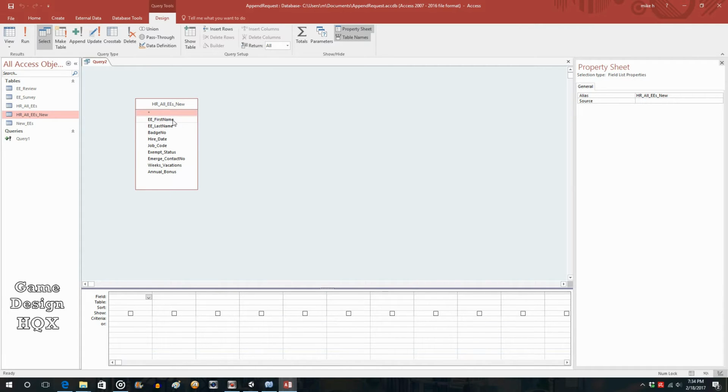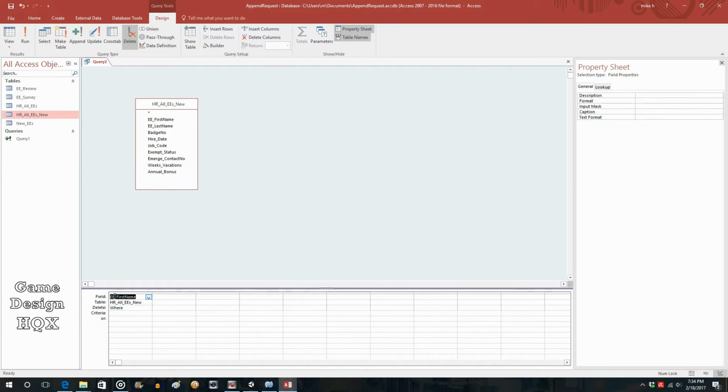Now, since this is a delete type query, you don't have to bring in all the rows. We're just going to bring in the one that we want. We said we're going to delete based on the name Rebecca. So first, make sure you select the proper type of query because it defaults to a select query. A select query is just going to search based on the criteria. It does nothing other than say, here are the rows that match the criteria you asked for. So you come up to delete, and it changes down here.